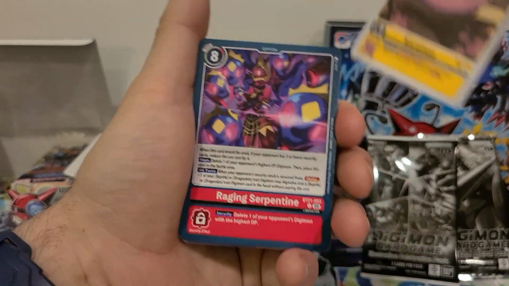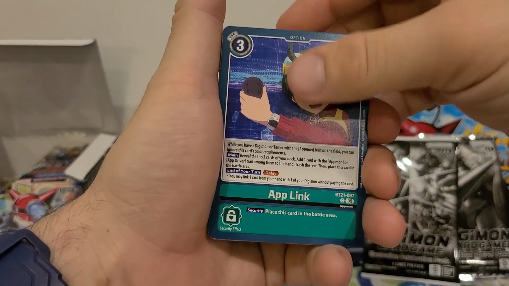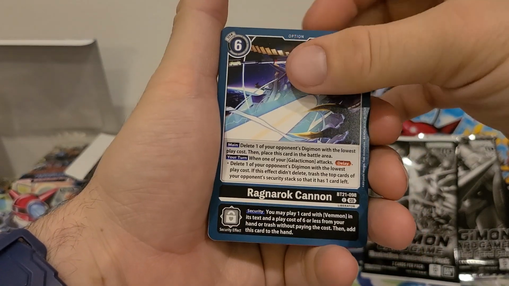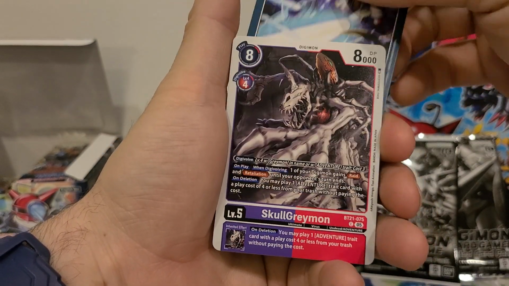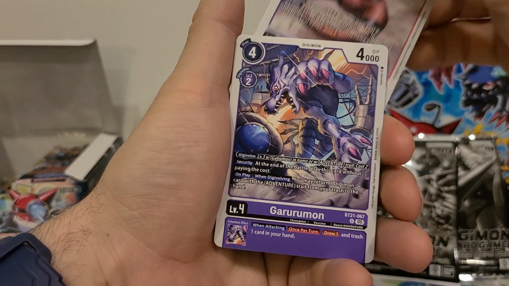Koromon we've seen. Raging of Serpentine we've seen. Applink we've seen. Ragnarok Cannon we've seen. Skull Greymon we've seen. Guilmon we've seen.